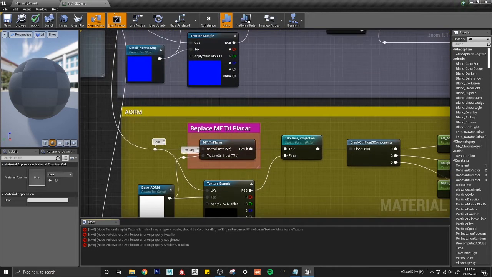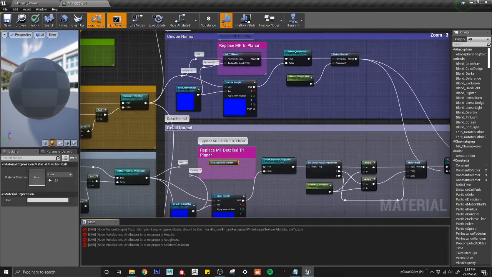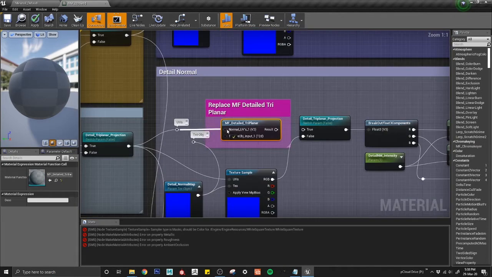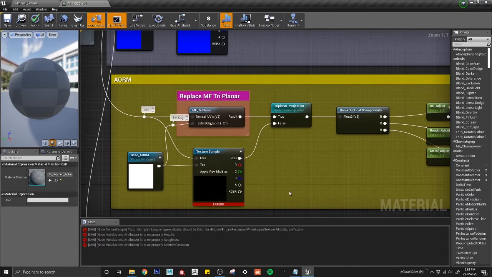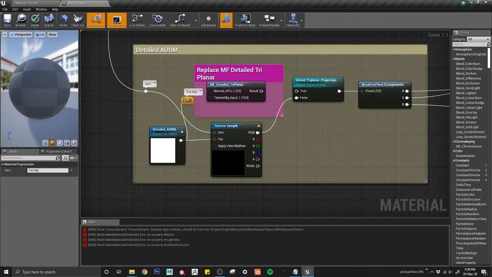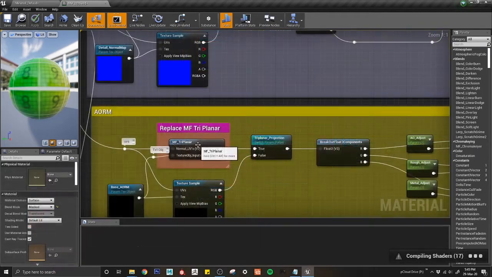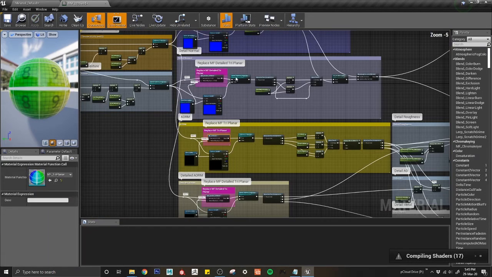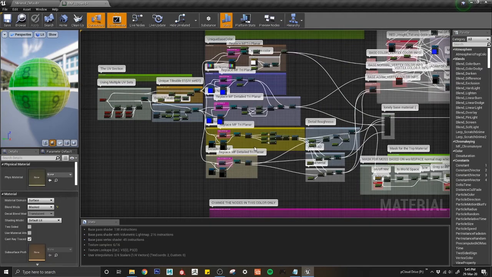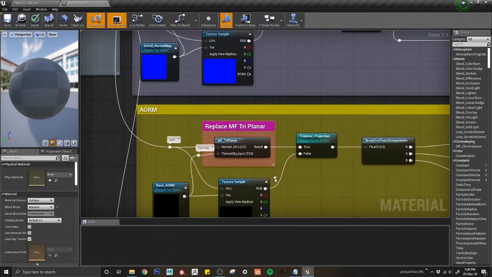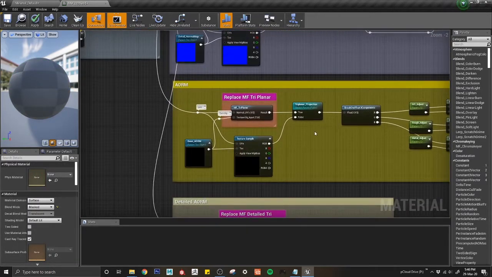So underneath the detail ambient occlusion and the detail normal map, which are here, I'm going to replace these guys as material function detail triplanar. So these are my normal UVs, these are my texture objects, and the result is underneath the true. Same for these guys, it's texture object and normal UVs. This one is true. Now sometimes, or most of the time at least, if you guys are dragging and dropping inside your materials, you may have to replace these material functions. So this should work perfectly fine for now.